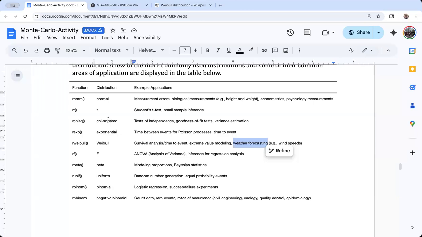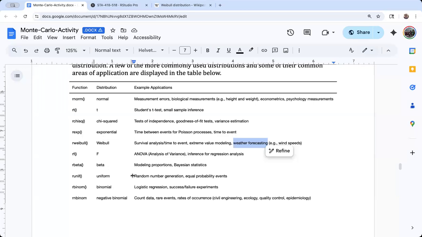Chi-squared, degrees of freedom, exponential distribution, lambda. Weibull has those two parameters, right? So those are things you could estimate from your data or preliminary studies if you need to decide how you should be generating your values. Or they may be known, by doing a literature review or your own research to find out what typical parameter values would be for the data you're interested in.